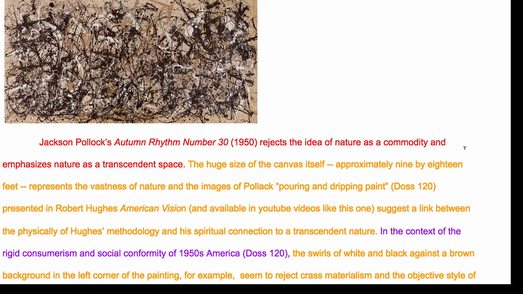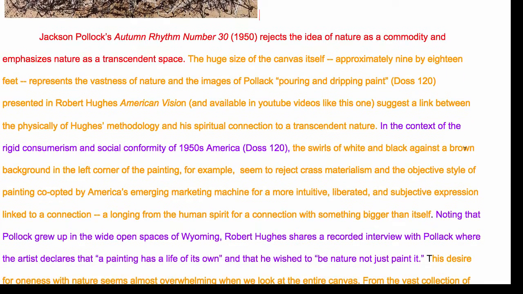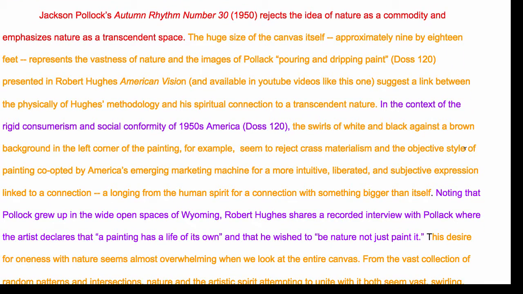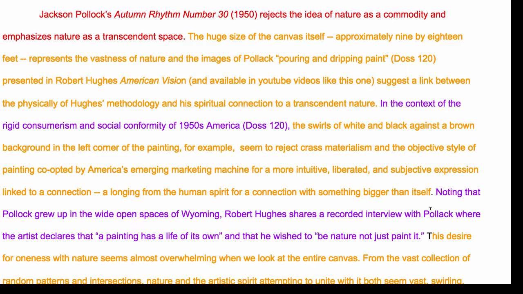And then the first thing you'll see I put into my paragraph was the claim. And this is the exact same claim, exactly as I wrote it from the visual organizer. I've put it into red. You don't need to do that in your paper. I've put it into red so you could see the claim. And then I've put into orange the details and interpretation that I first noted in the visual organizer.